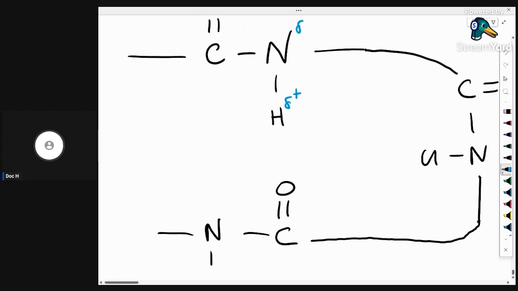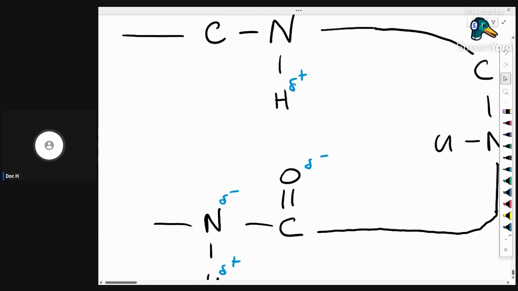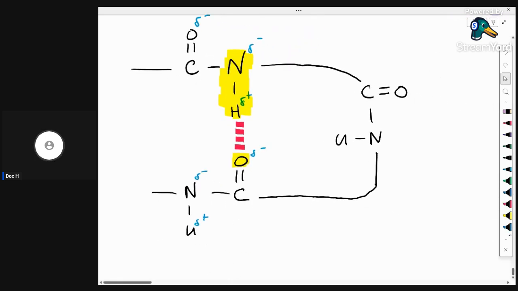And hopefully what you appreciate is if I put my deltas in again, we now have hydrogen bonding potential. Because remember, for hydrogen bonds to occur, we need a hydrogen that is covalently bound to an electronegative atom, in this case nitrogen. Remember, FON. And we need to have another electronegative atom, typically FON, fluorine, oxygen, nitrogen, nearby. Oh, look, we do. So what this means is we can form hydrogen bonds between amino acids that are close together in the primary sequence.